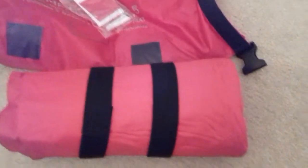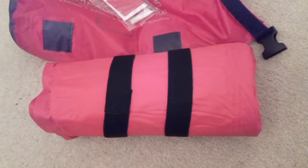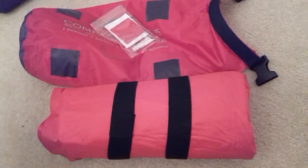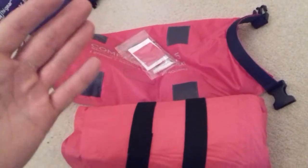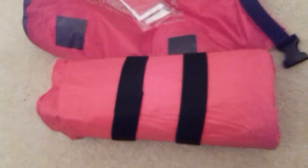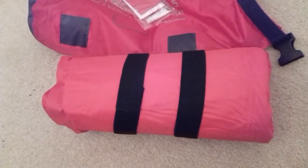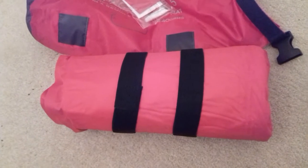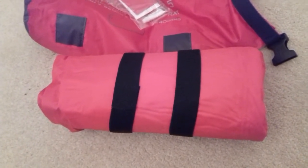It folds up really small. I may not pack it like that in my pack — what I might do is fold it in half and use it to make the backrest of a lot of my frameless rucksacks. That way it saves space and serves double duty as a backrest for my rucksack.